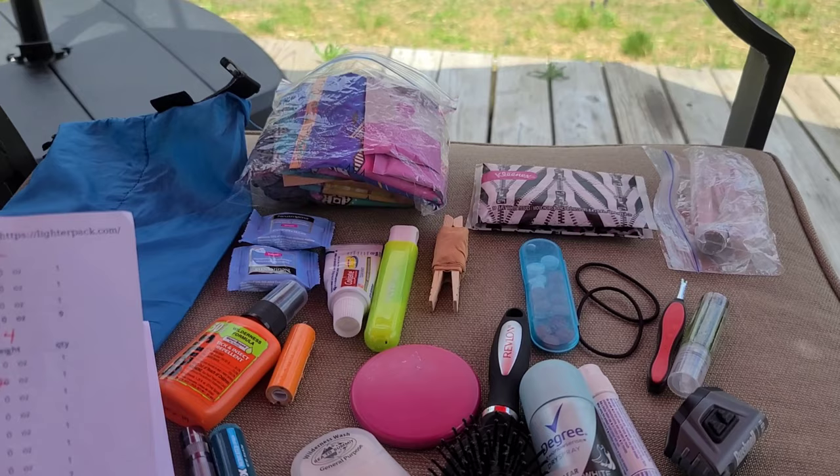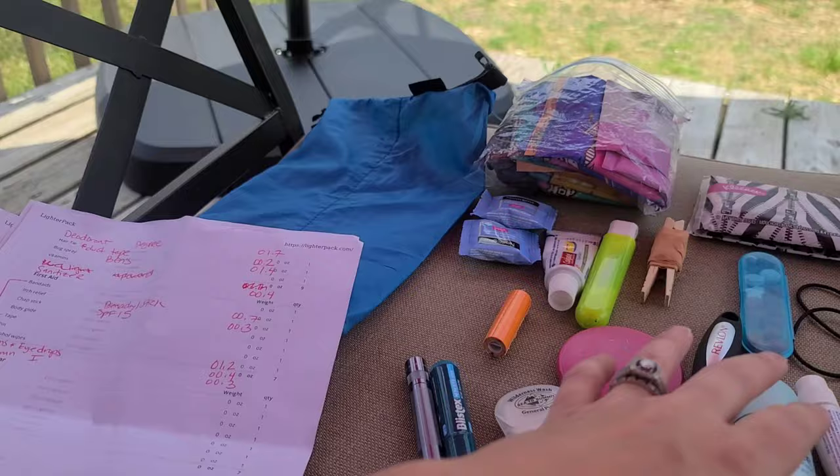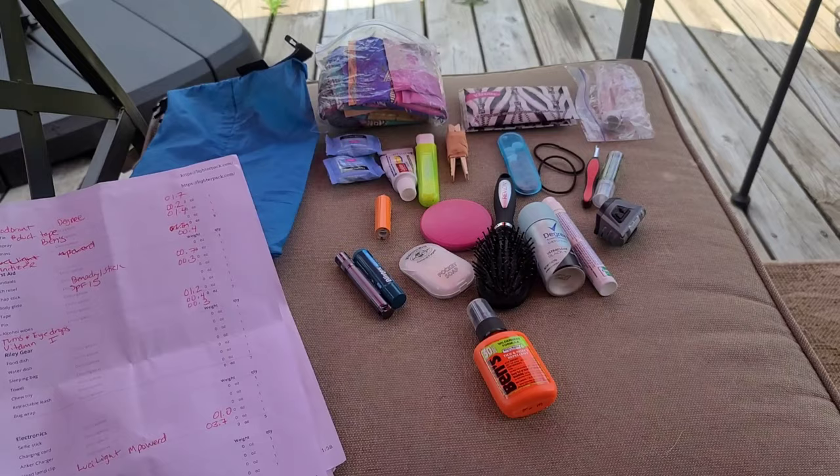The bug spray. Bug spray is 1 ounce. Deodorant does weigh an ounce, so I might pass on that. But this is it. My little setup. Oh, I forgot to go over this.